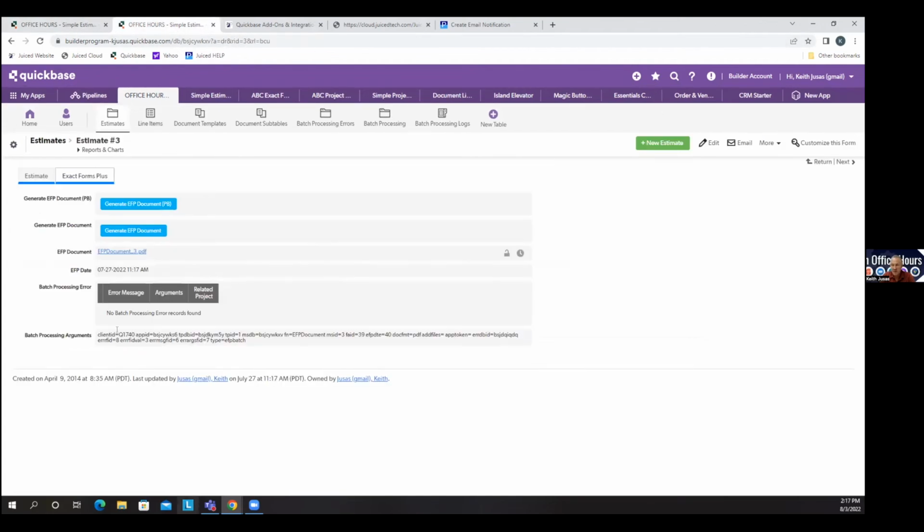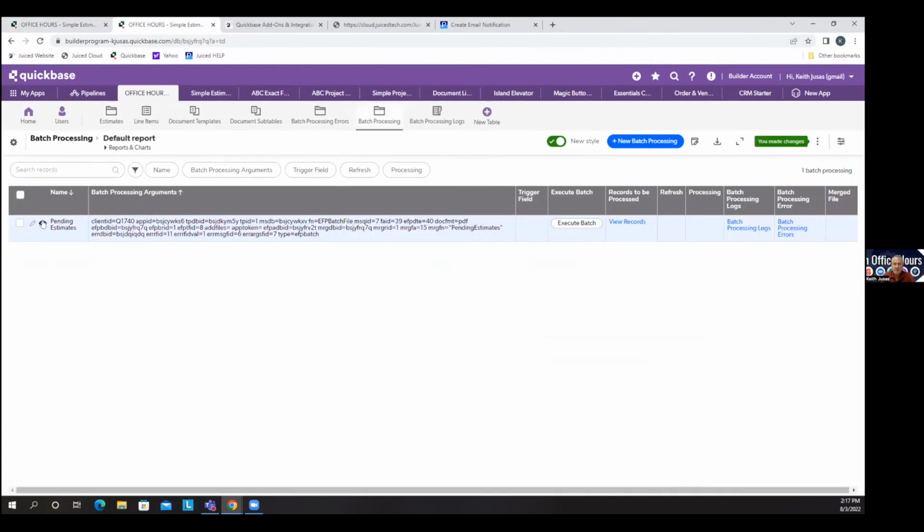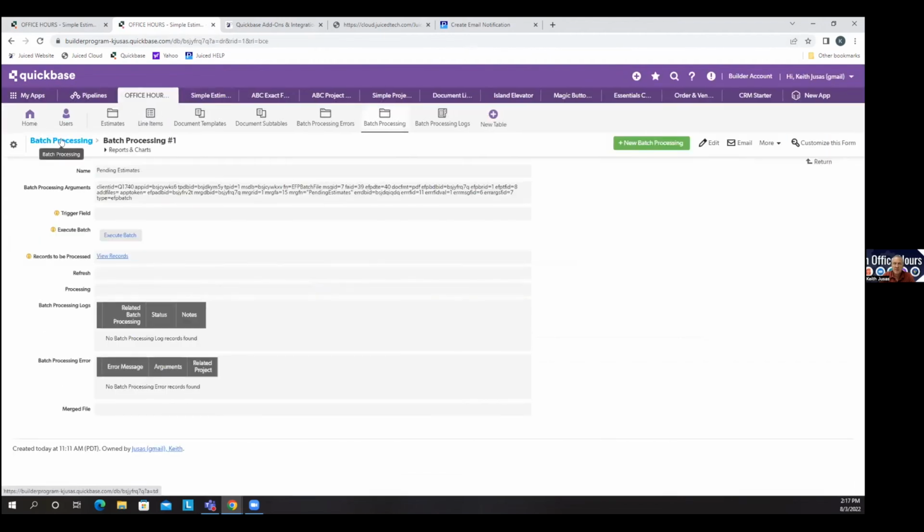So if we don't have any questions, I'm going to click the button and we're going to run this. So again, I'm going into the batch processing table. I'm going to click this button. It's going to update this field. It's going to fire the email notification to our batch processor. It might take about 30 seconds or so to fire the process itself.